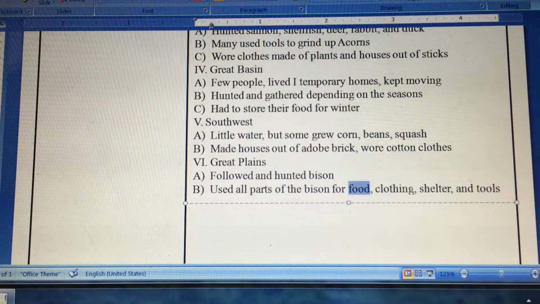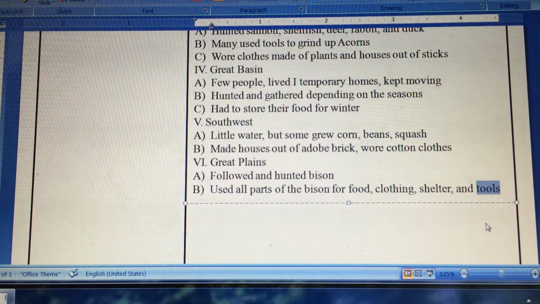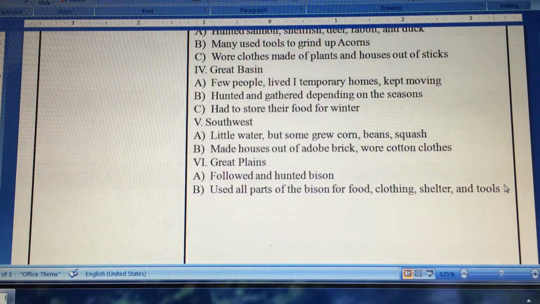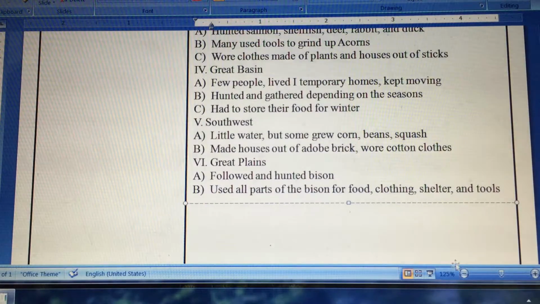So food, obviously, they would get the meat from the bison. Clothing, they would skin it, they'd make their clothes out of it. Shelter, once again, use the skin. They could make teepees that could then be transported so that they could follow the bison herds. Tools, they could use the bones to make any sort of tool, basically. Knives, cooking utensils. They could use the tail for whips, things like that. Horns. Horns could be used to make cups. Some even would use horns of animals like the bighorn sheep to make bows and arrows out of, which was pretty cool.